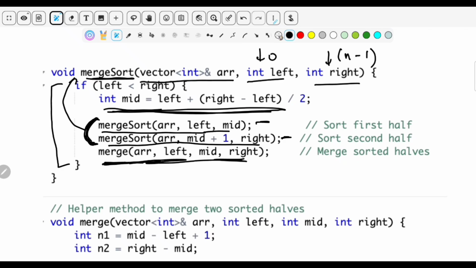So as we discussed, we are going to break our array into halves only till the point we are left with arrays of size 1, because when we are left with arrays of size 1 they are sorted by default. So we've put this condition to check that, because when left is less than right, that implies that there are at least two elements in the array. When left becomes equal to right, we'll be only left with one element in the array. So till the time left is less than right, we are dividing the array, but as soon as left becomes equal to right, we do not need to divide it further.